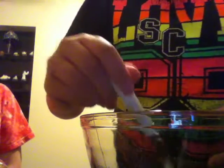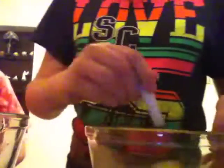Just about 2 teaspoons of water, and then mix it up. We made 2. This one probably works better. Okay. And then, okay.